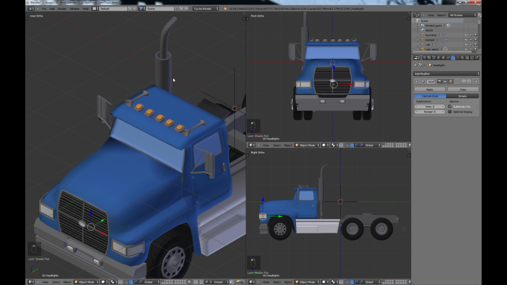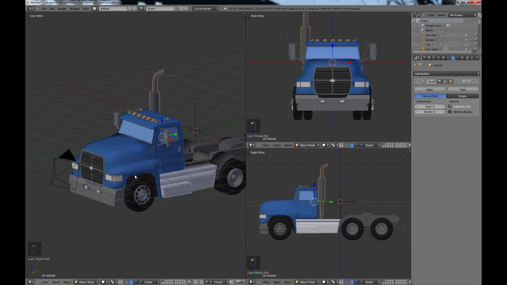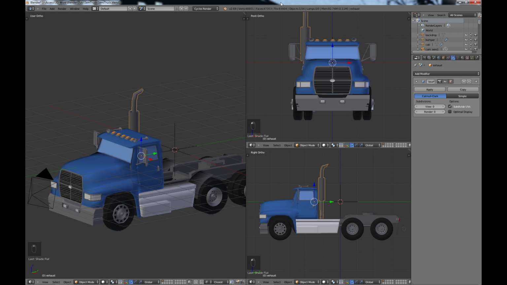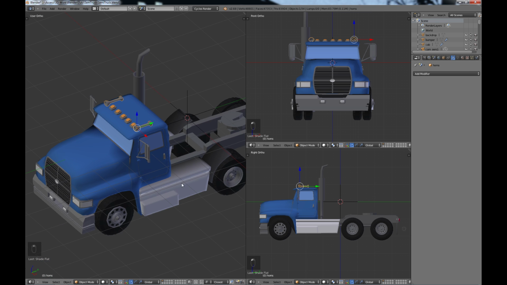And the exhaust, take that down to 0. And I think that's about it. So where we had something like 191,000 faces before, we now have like 47,000. So still far, far away from being a low poly model, game ready or anything like that, but at least down to where we can work with it.